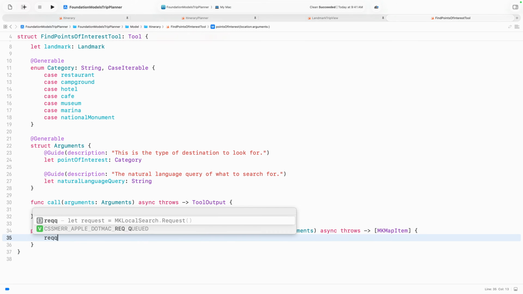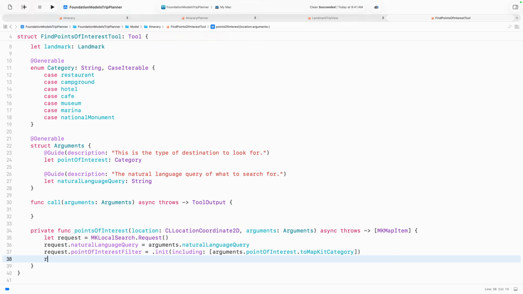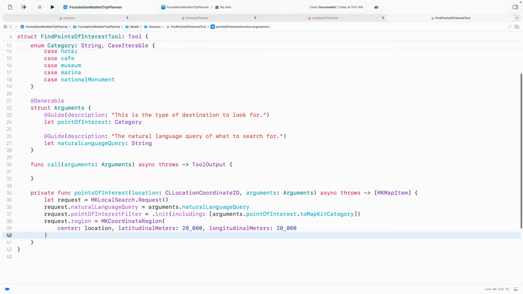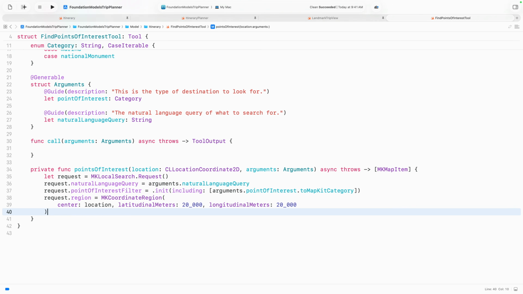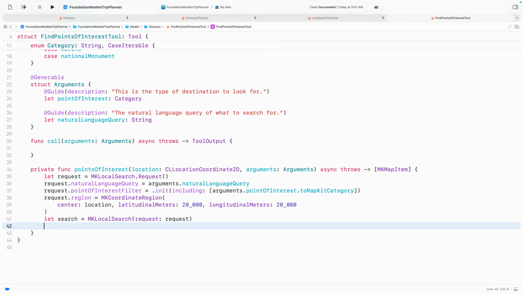That makes a request to MapKit using the model-generated natural language query as input, alongside the category selected by the model, and fetches points of interest within a 20-kilometer range of my landmark coordinates. We'll make our search with our requested constraints and return the results.